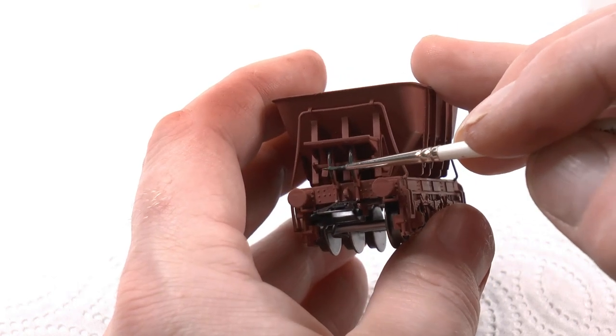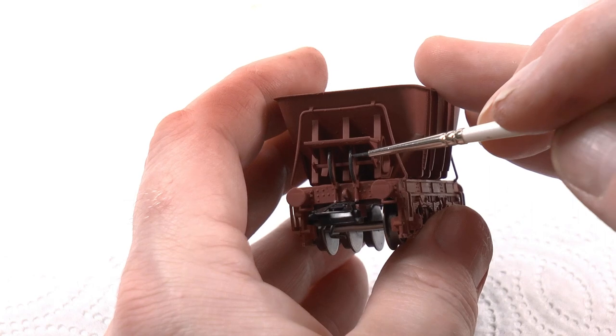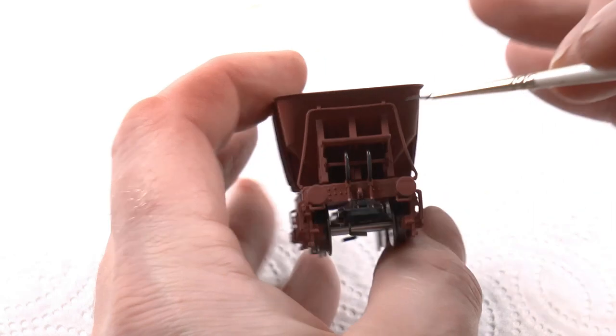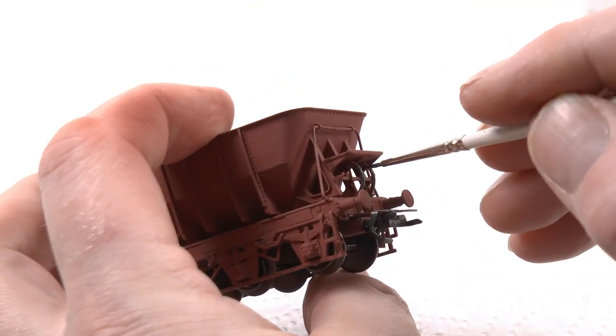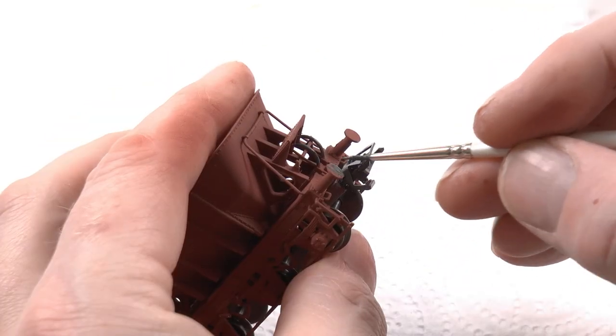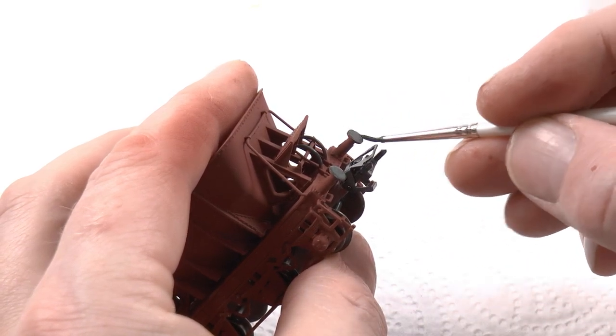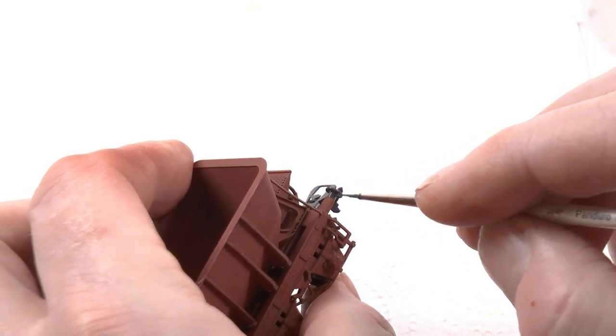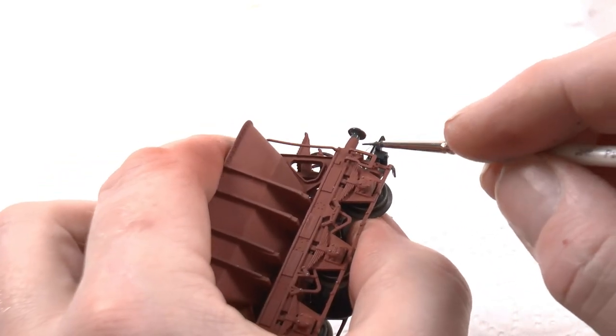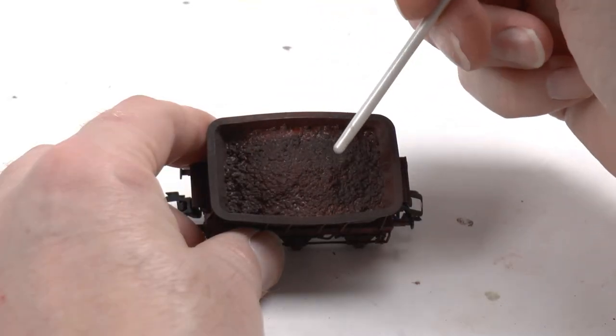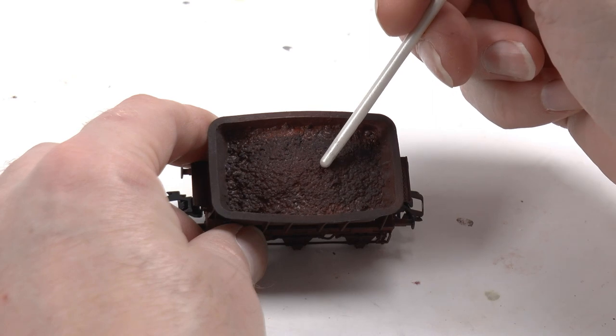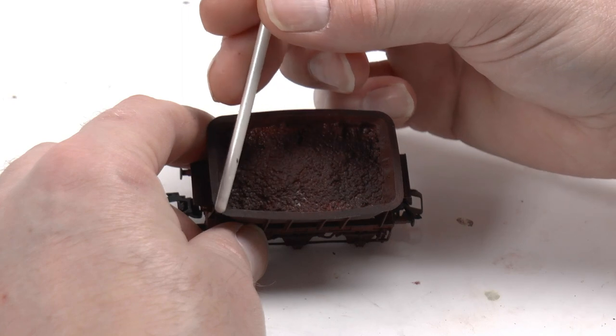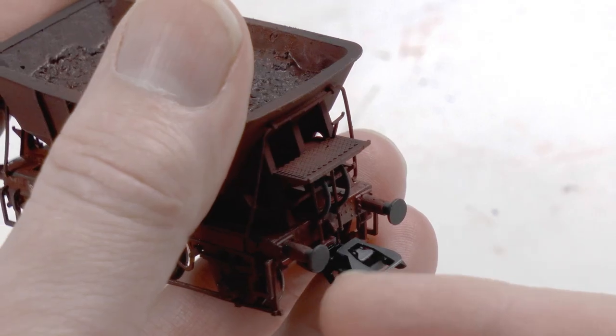And we can also paint hoses and details black here, so these and also the buffers—I want the buffers black as well. So now, in most cases you want to fill this car with iron ore. And before doing that, use a food wrapper plastic, otherwise your car will be deformed or warped like this. So use wrapper plastic, remove the cargo, and then reinsert it without the plastic.